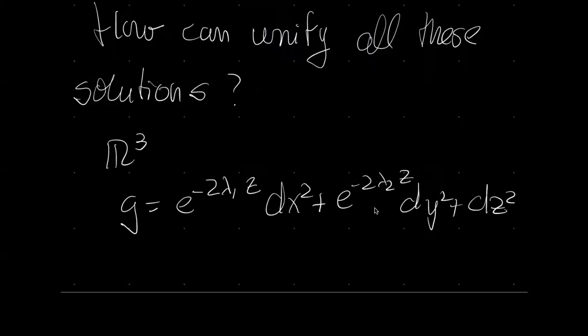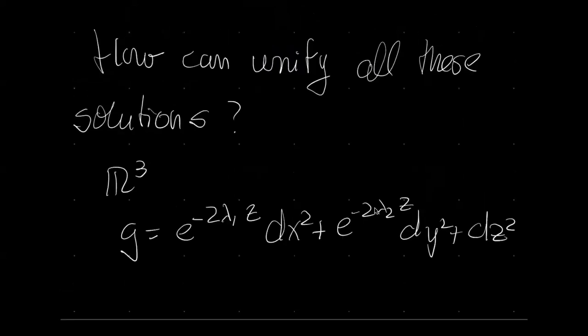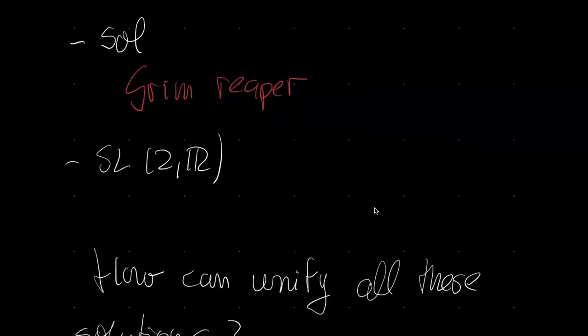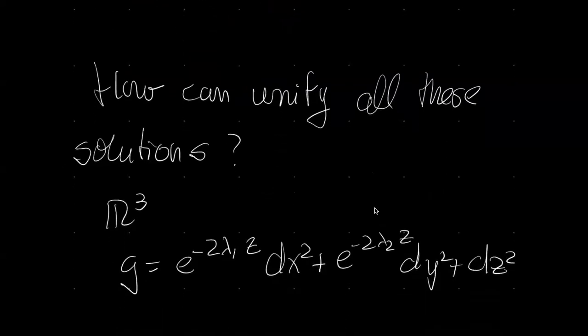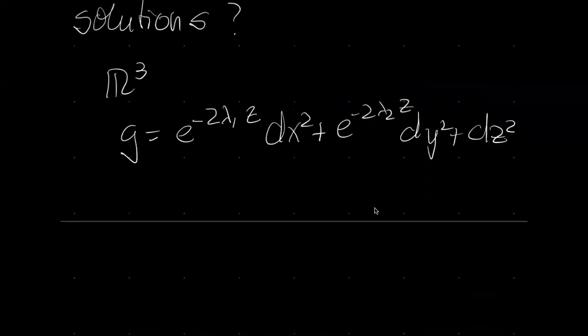So what I want to describe in the last 5 minutes is a little bit about how you can go about constructing Grim Reaper solutions, and how we can see all the ones that were constructed before from this construction that I'm going to describe here. What I'm going to describe is mostly based on a paper by Giuseppe Pipoli in the case of Sol, because we are choosing that setup. In the other ones, they're choosing other representations of the metric of the space. But you can go from one to the other in any case.